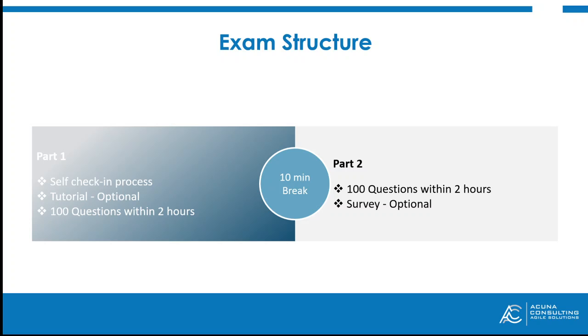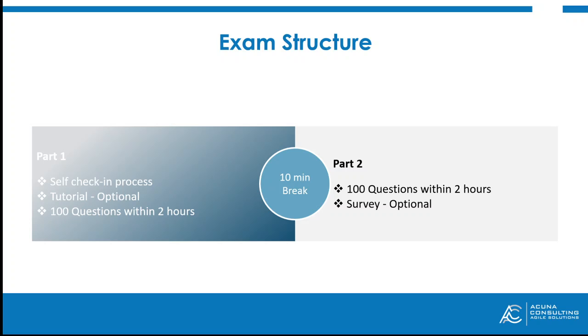If you don't answer some of the first 100 questions, you cannot go back. That's why it is important to do the 100 questions within 2 hours, and then when the time is up, take a 10-minute break. Don't leave the room. Actually, initiate the second part. But remember, you will not be able to go back to the first part of the questions.